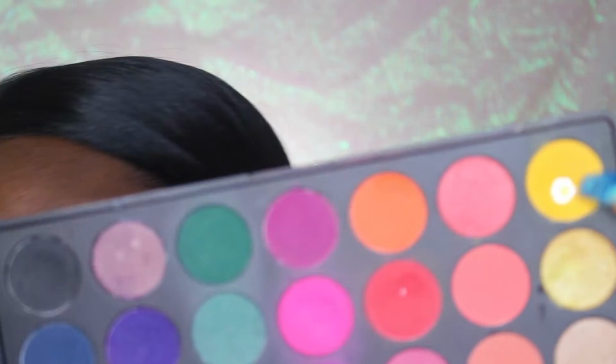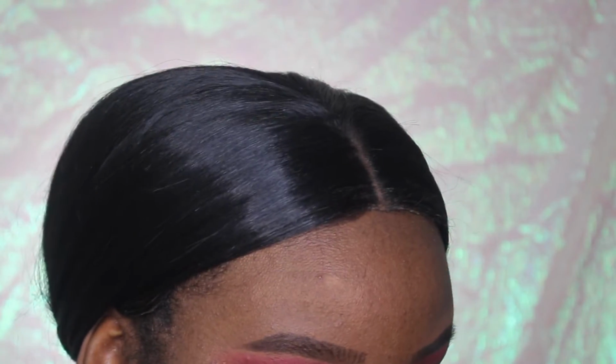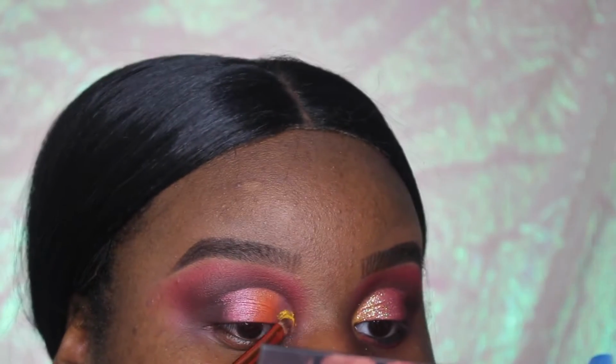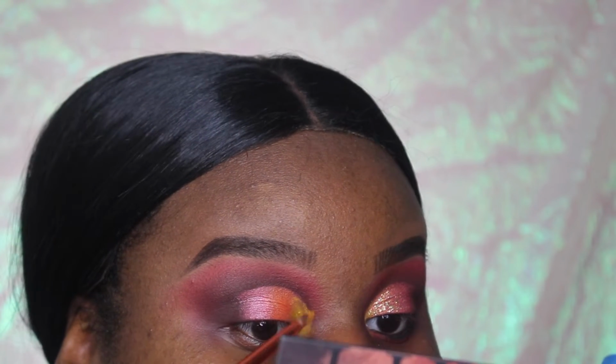So just a heads up, because I don't have any single yellow shadows, I'm going to take this yellow shadow right here and put that right in the inner corner. Since I don't have any yellow pigments, I'm just going to use the matte shadow because I'm putting a glitter over top of it anyway, so I don't think it really matters that much.